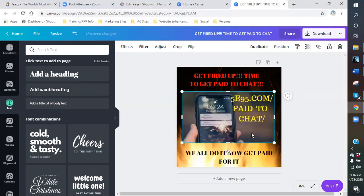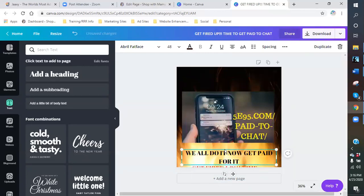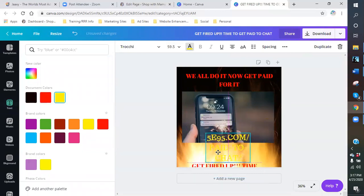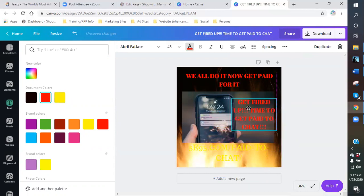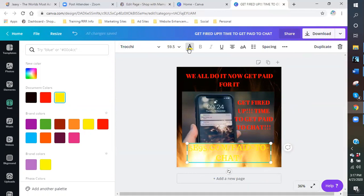Like I said, these are the ones that you're going to want to stand out. And like I said, if I wanted to, I can actually, if I take this one and put it up here and change that to red, and then if I want to move this one down here, see, then that leaves that blank. I don't like my picture blank. So if I want to put that here, and like I said, that's the good thing about Canva, you can make it look however you want it to. It's pretty centered. So let's change this color back down here.